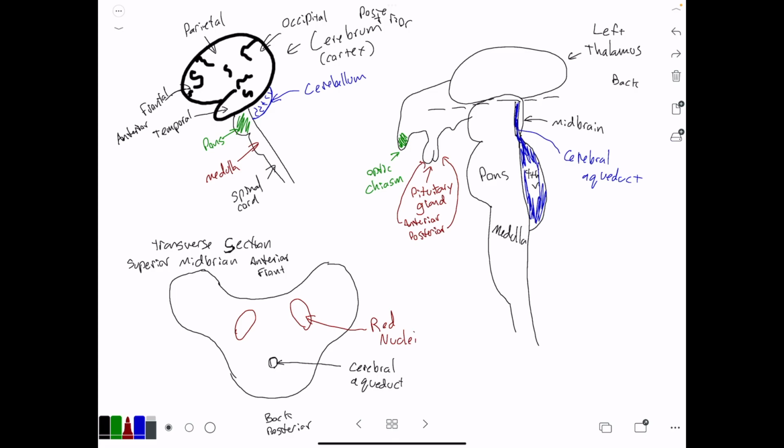And interestingly enough, they're involved in gait, walking gait. So the distance of your gait, swinging of your arms. It's involved in the movement of legs and arms in infants and babies, babies that can crawl. And this is a little cute anecdote, is that the transverse sections of the midbrain, superior midbrain, look remarkably like Mickey Mouse. So you might be able to see that.